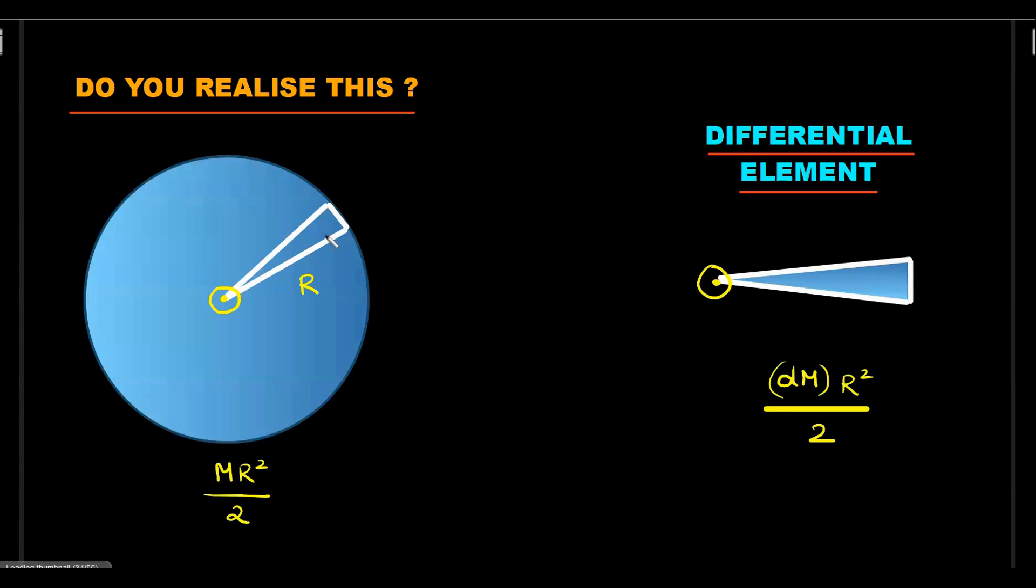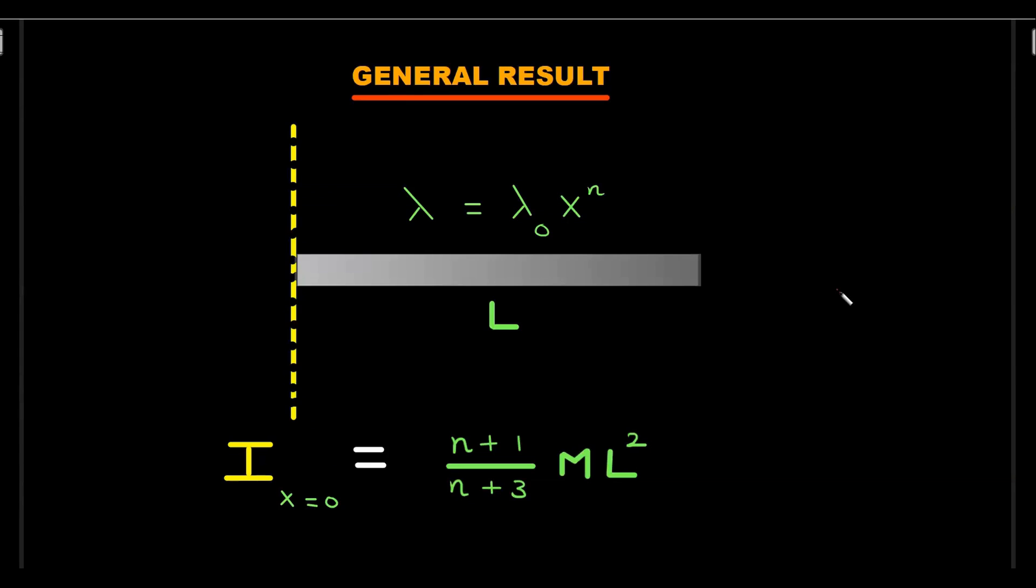In some other integrations also, you'll be able to find slices or material masses where you can relate their densities in this format. For example, the pizza slice I related with x power 1, you can take a cone or cylinder or some other shapes like solid sphere or hollow sphere. If you can find such relations, then moment of inertia formulas can be visualized using this general result. It's fun. Trying to remember formulas using visualization is always fun, and that can be achieved in physics alone. Take advantage of that.